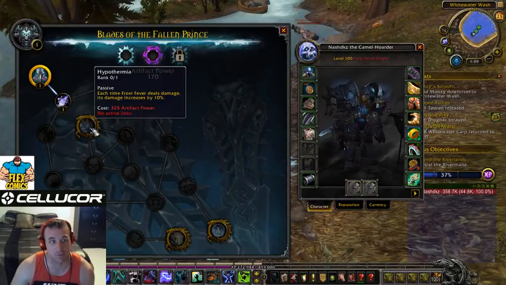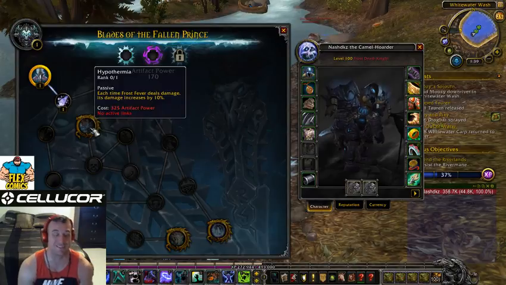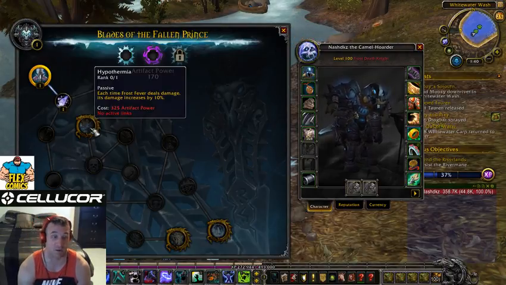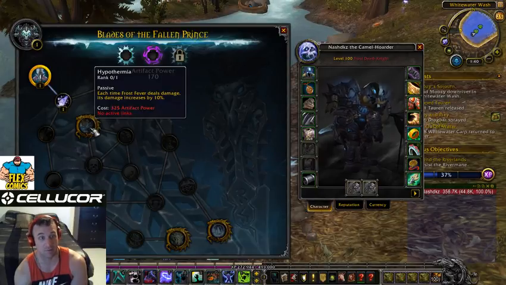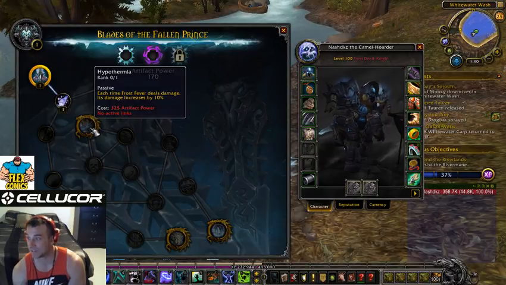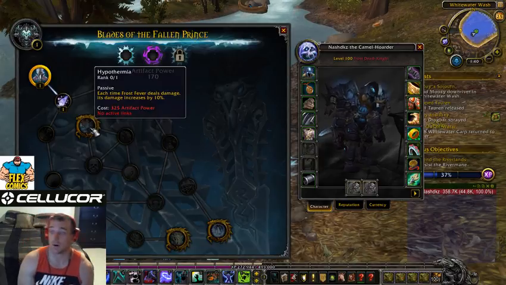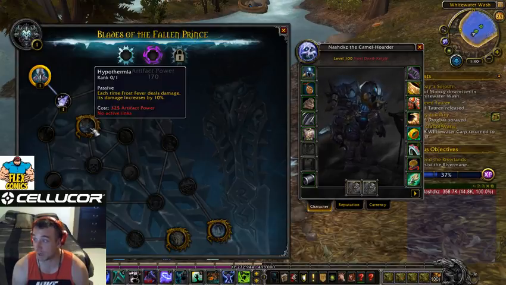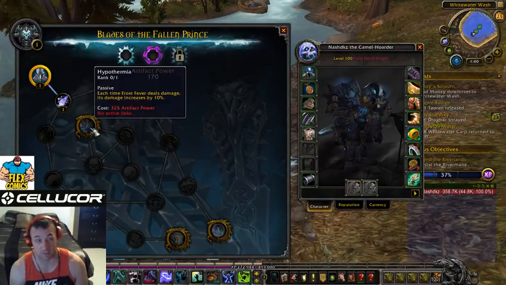Each time Frost Fever deals damage, its damage increases by 10%. That's pretty good, like if you're just single target spamming. It doesn't say how long that lasts. So by the end of a boss fight, that's going to be hitting like a motherfucking truck. You're just going to want to say fuck everything else and just dump. So on single target, that's going to be outstanding, and that's just going to be so good.